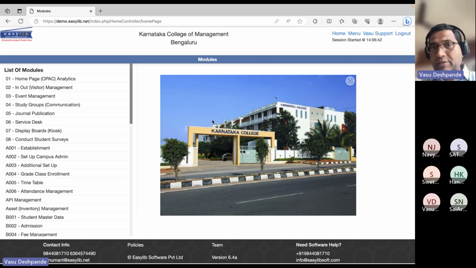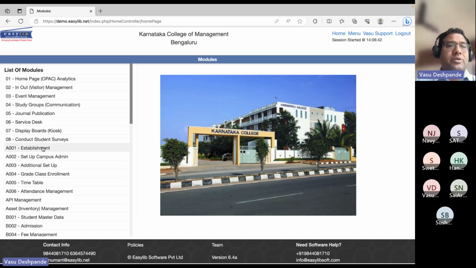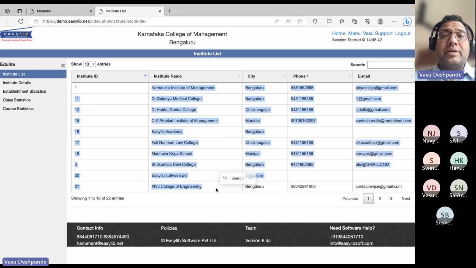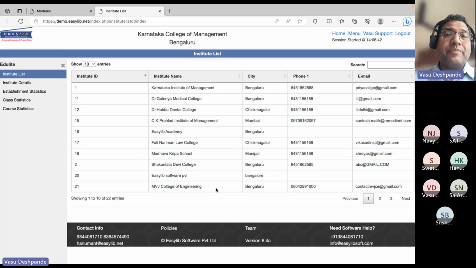For this particular webinar, we are going to cover three: the timetable, attendance, and the enrollment part. So let's go to the enrollment part here. The first one is establishment. This deals with defining which of your organizations are being managed through this application. As you see, you can define multiple colleges and schools over here.